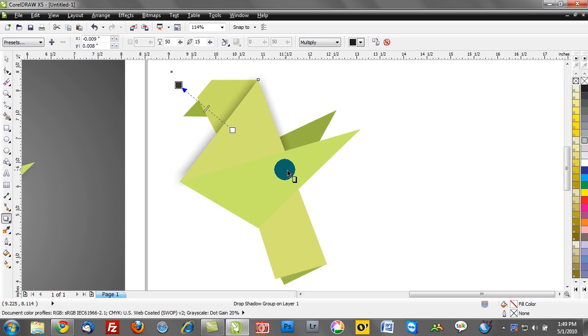So you'll see the preview of that particular shadow, and that's a little more broad and broadcasting than I would like. So I can use some of the tools here at the very top of the toolbar to really command and make changes. Two that are oftentimes really important are the drop shadow opacity, so we can adjust the transparency of the drop shadow. We can either make it way more vibrant, or we can reduce the transparency so it's faint. Likewise, using the shadow feathering, we can either sharpen or soften that drop shadow. So we can really make it telescope into space, or we can really refine it to give a little more dimension.